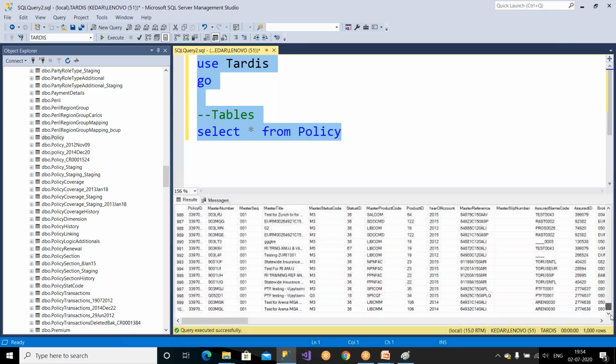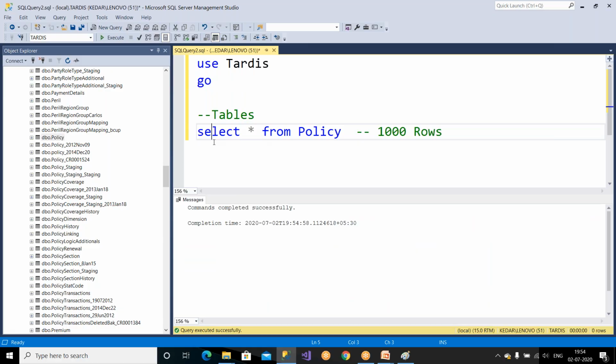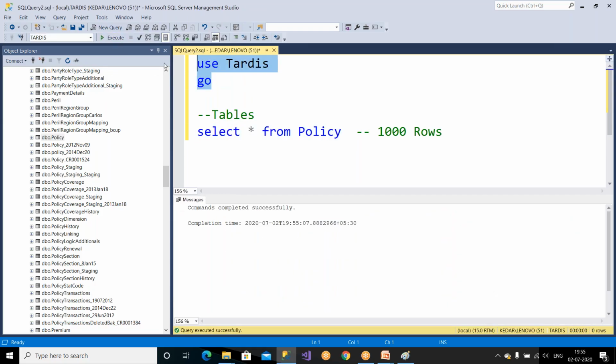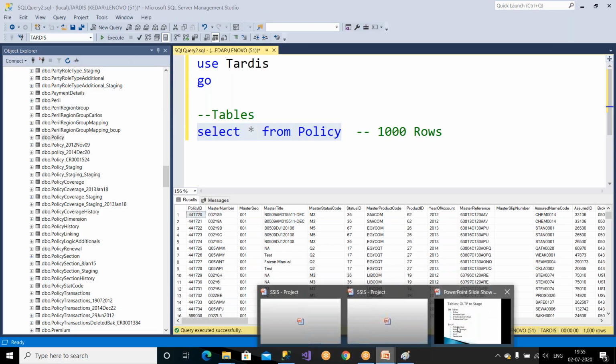When you come down, we have 1,000 rows. So the total number of rows, you can see 1,000 rows are available. You can write how many rows are available here: 1,000 rows are available in this table. The first table I'm going to be using from the TARDIS database is this one. Clear? You just write like this, and you should be able to get the data from this table. Execute this first. After executing it, you should be able to execute this command. So the number of rows is 1,000. This is the first one we're going to be using.